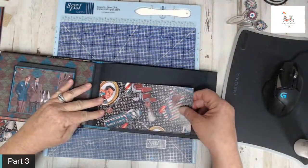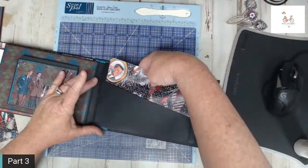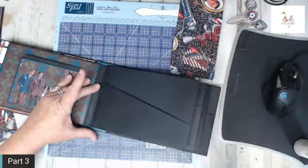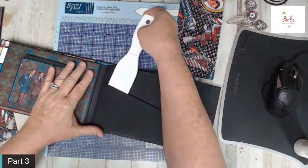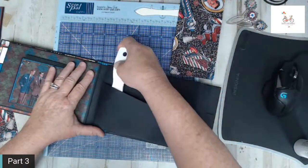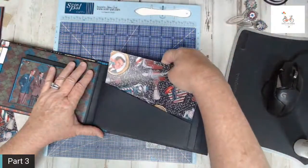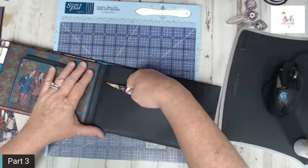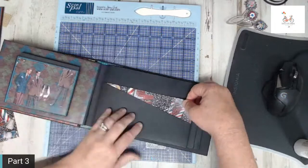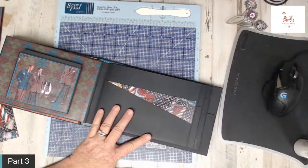Okay, good fit. I'm going to put it back behind my pocket, and it's going to be a little bit harder to see my line, right? Oh, yep, we were stuck down there. Okay. I am going to push it all the way to the bottom because we'll adjust it if needed.